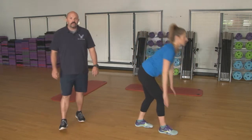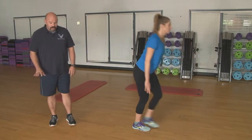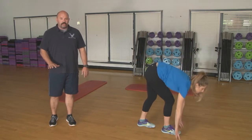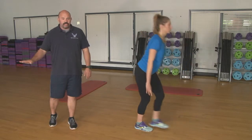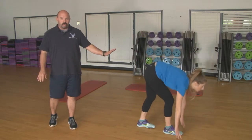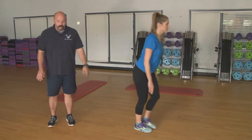While she's doing that, I'm going to do the single leg version of it. This is a little bit more involved, so make sure that you have pretty decent balance before you get into this movement. And you may even want to have something like a chair or a wall or a guardrail around you to do the movement so that you have a little bit of a safety factor in place.